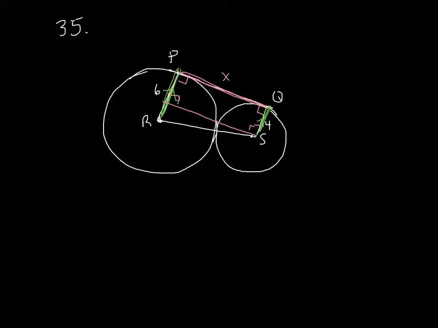So there's the rectangle that I just created. Now, how's that help me? Well, I know the length of QS is 4. If I actually created a rectangle, I know that opposite sides are congruent. So I now have a 4 over here. That whole length, of course, was 6, which leaves me with how much for this part right here? And that's going to be a length of 2. So I now have a length of 2.